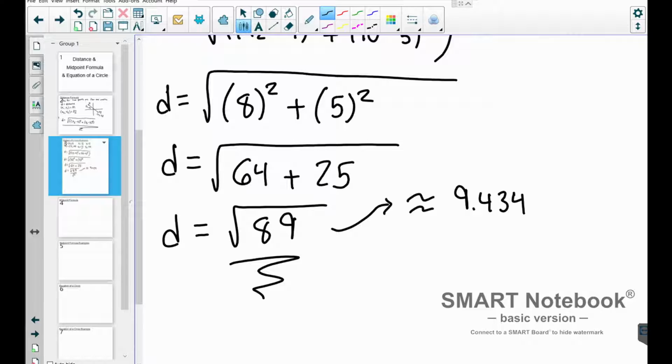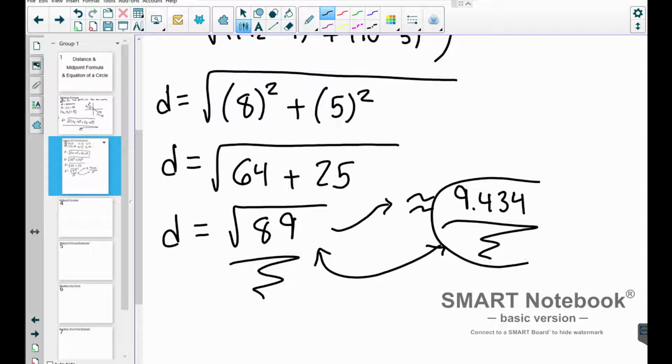Now, occasionally, you may have some other answers that don't necessarily match up. There may be weird fractions, whatever it is. One thing I like to do is if the answer I have and the answer choices don't match up, is put them all in the calculator and see if the decimals match. But I think in this case, you'll either run into your answer as square root of 89 or this decimal we have here.